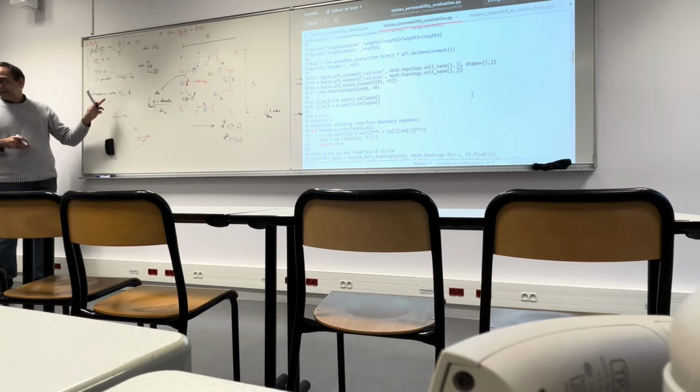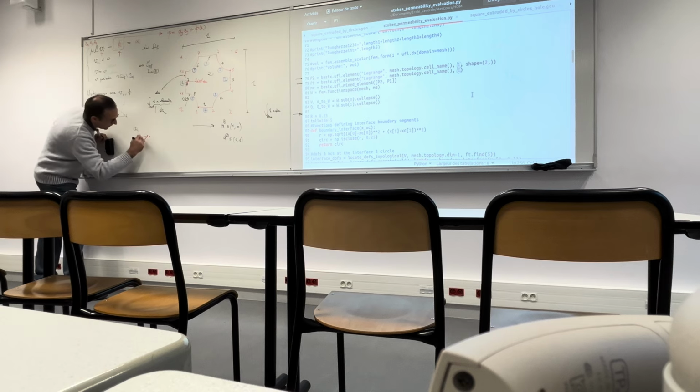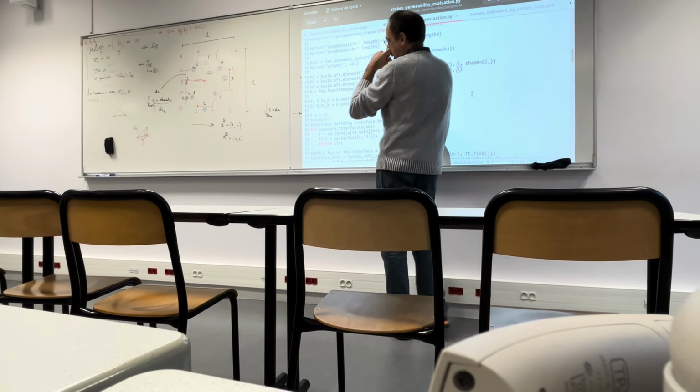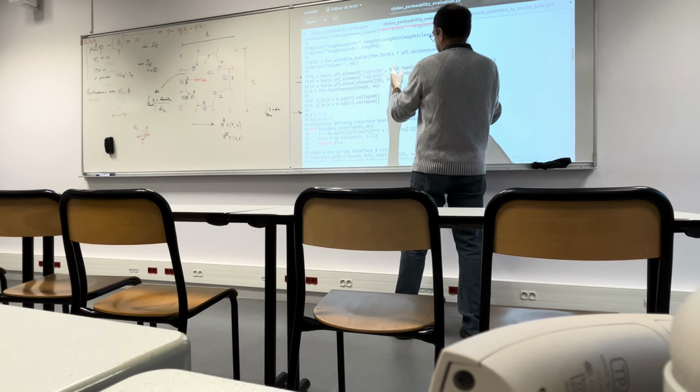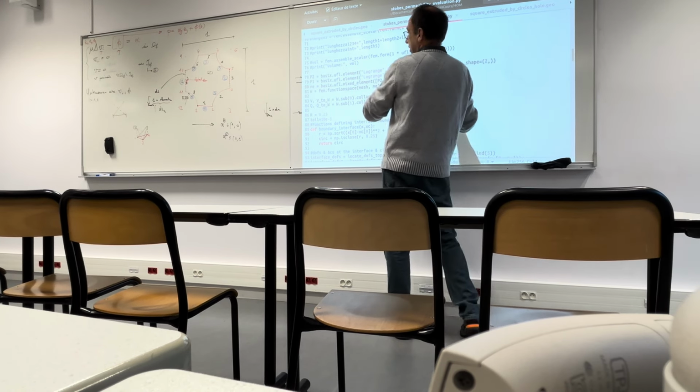Obviously for the other nodes it would be similar. For this one it would be something like that, and for the third one similar. Okay. So here what we are saying is that we want to take Lagrangian elements, so polynomial elements, over the mesh which has been imported from Gmsh. One is the order of the polynomial, so Lagrange polynomial of order 1 means linear.